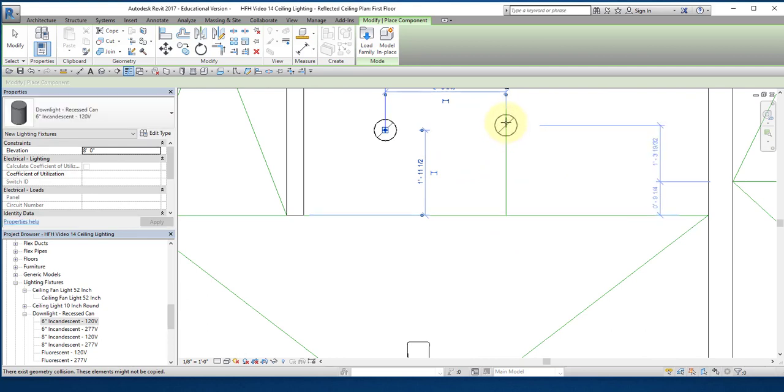Place one in the center. Line it up with the first. And a third one over here.